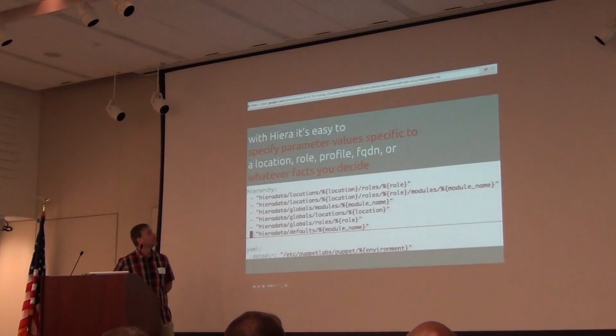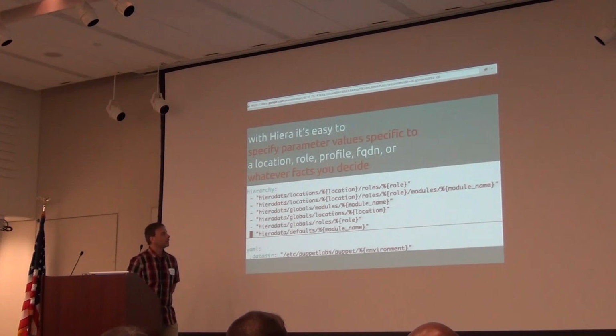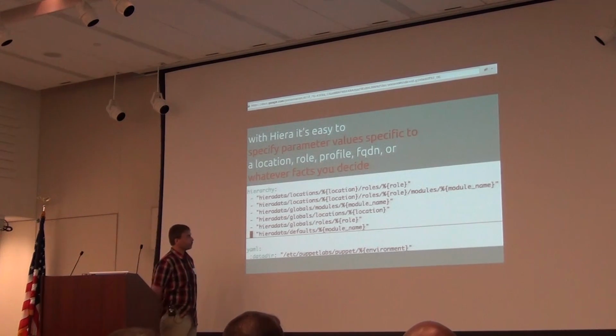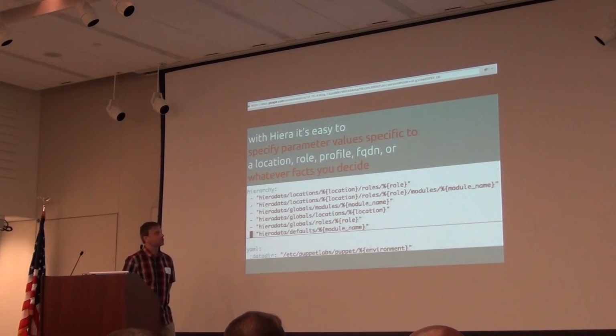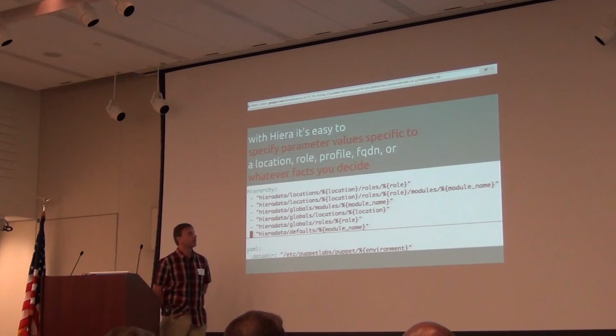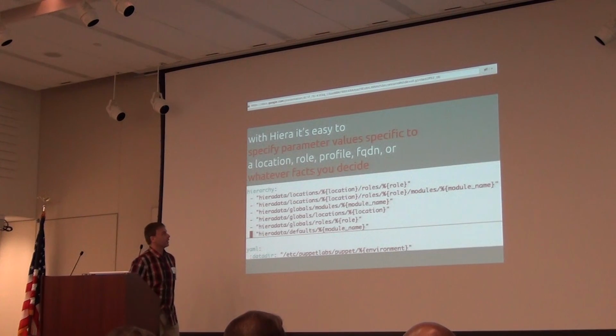So Hiera data. With Hiera data, it's very trivial to take any Facter fact and interpolate that as part of your Hiera data path. So here we can do location-based deployments and location-based parameter setting, and we can say for a location.yaml, a location match, and all these are Facter facts, by the way. Every Facter fact has its own module where that fact lives and gets assigned to a machine.